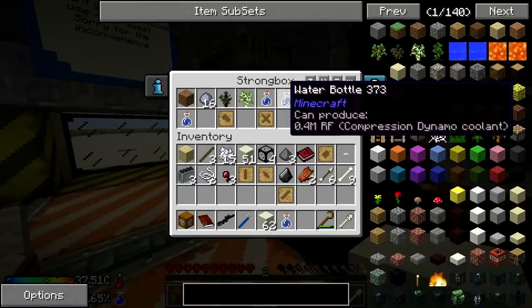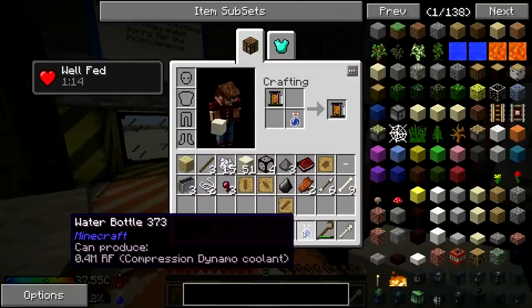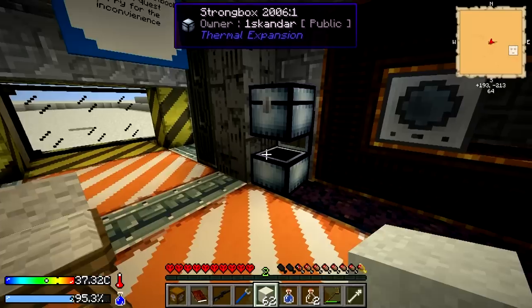You want to make sure you have water all the time. And you can see I'm totally out of water. I wasn't paying attention. And we can just put water into here. We can't put cold water in. So yeah, that'll have to do for now.